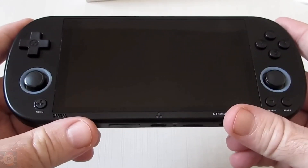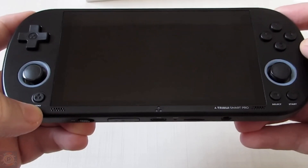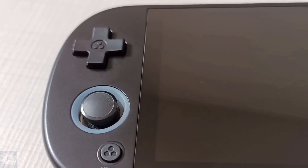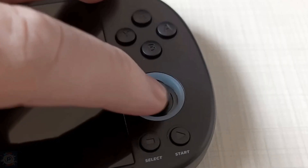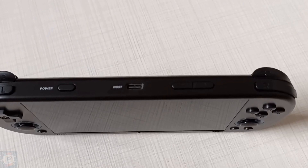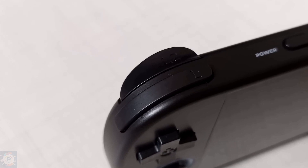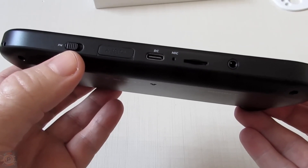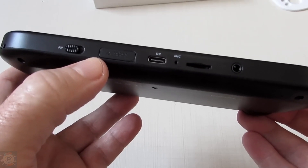The analog sticks are not clickable, but that doesn't interfere with gameplay at all. We also have a D-pad which is honestly very good, a menu button, select, start, and four standard Super Nintendo buttons. Before anyone complains about the analog sticks not being clickable — I understand some people use the click to configure a specific button — but considering the consoles that run on this device, the PSP doesn't use it, Nintendo 64 doesn't use it, and retro consoles didn't even have analog sticks.